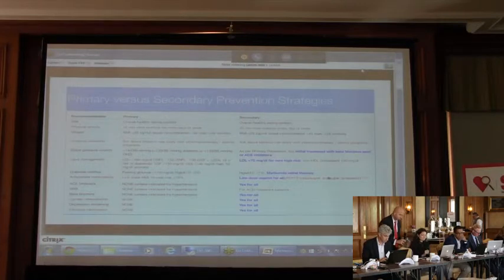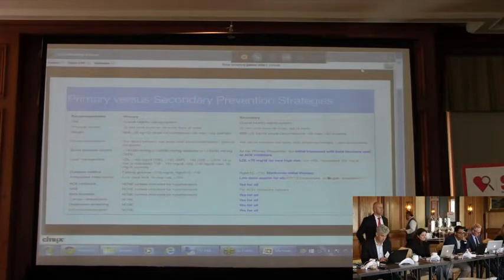Thank you. Let me just make two comments. The first is that the primary prevention, I bet my bottom dollar that those patients get pretty crummy care. If you look at the way people practice, I don't think that they're very aggressive. I think that this group represents the vanguard of people who are treating atherosclerosis appropriately, but most people don't. And so this whole concept that David mentioned of usual care, to let the doctor do whatever the doctor wants to do, is going to result in pretty crummy care.